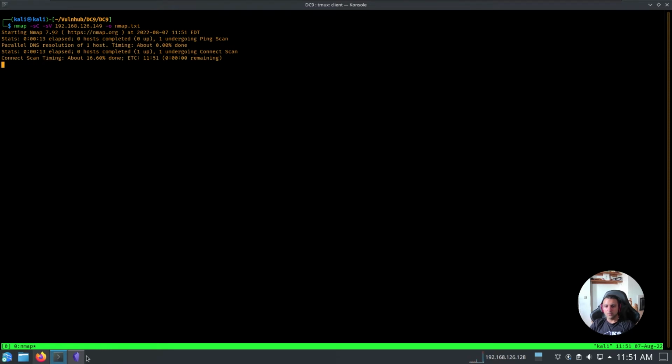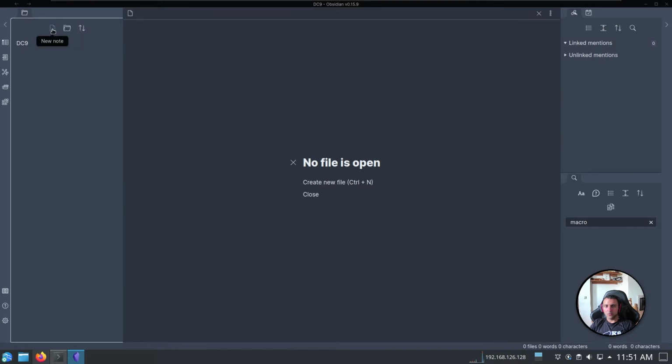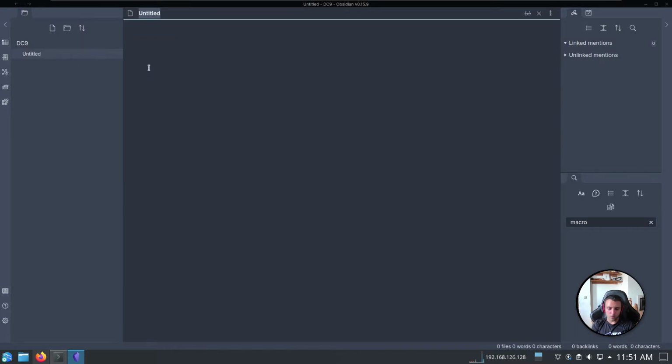So while that's running, what I want to do is create a new node called, let's say, main. Now in that node, how I take notes is pretty much do hashtag or heading separation. So I have a heading for nmap. Then I have a heading for each port available. So I want to remove that auto preview feature.